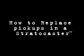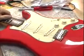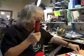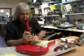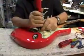Okay, on this guitar here, it's a nice Mark Knopfler Stratocaster, and I'm going to put in some different model pickups for it, for a different tone that I'm trying to get out of it. So I'm going to proceed to remove the pick guard. Don't remove these two here because your switch will actually fall through, so just the outer perimeter wood screws.